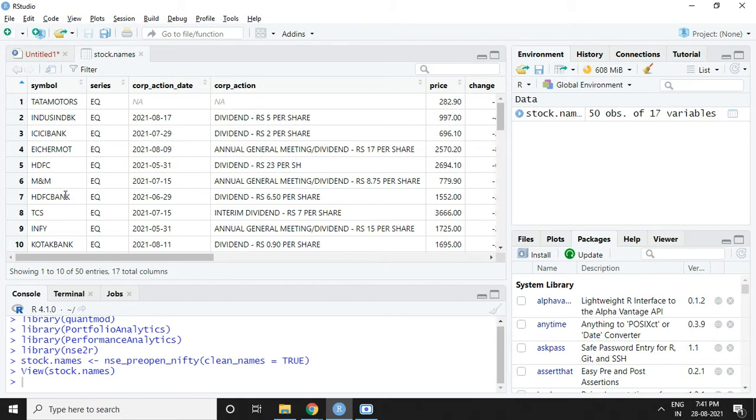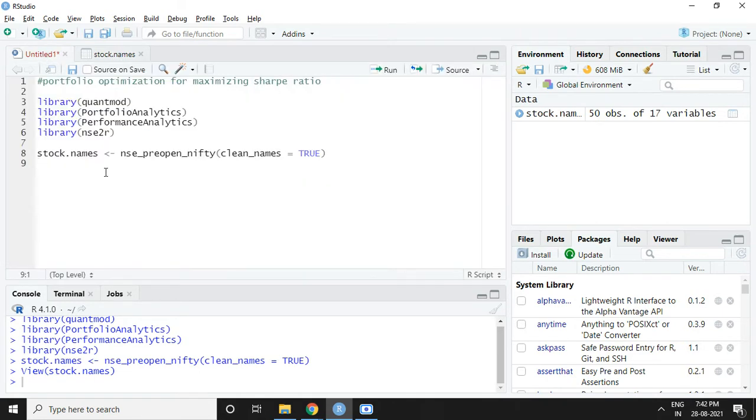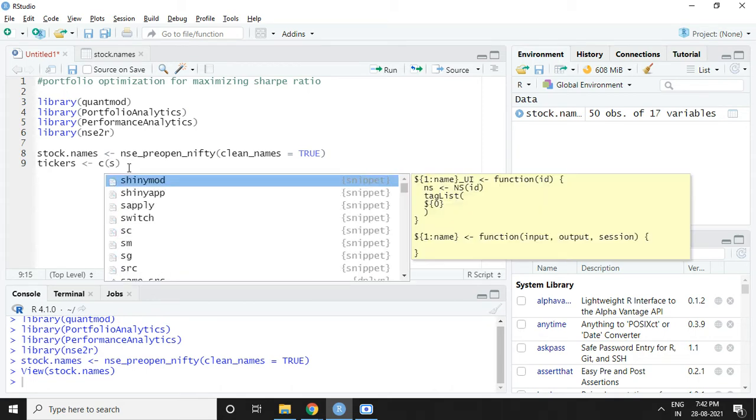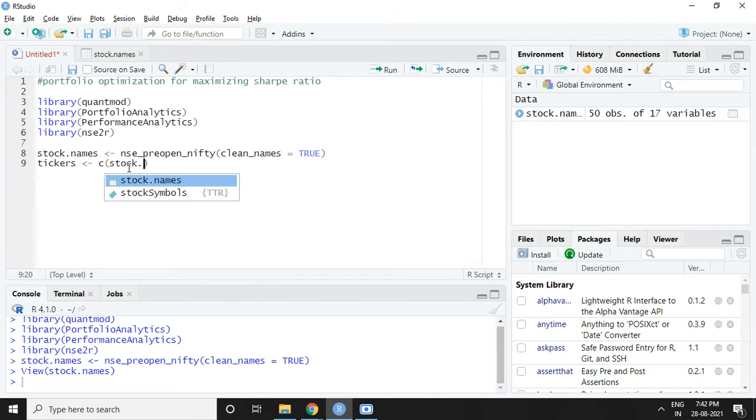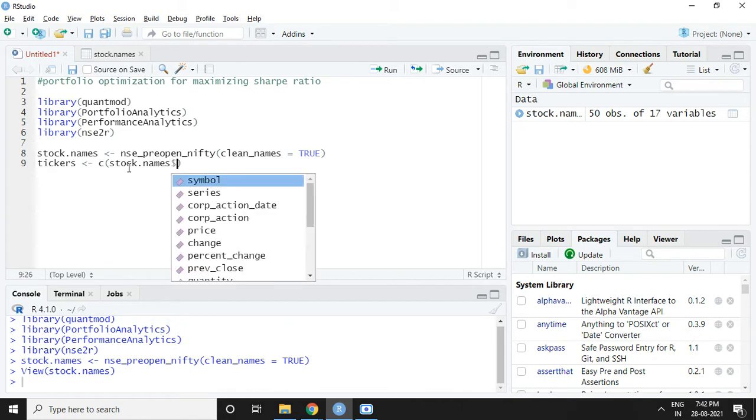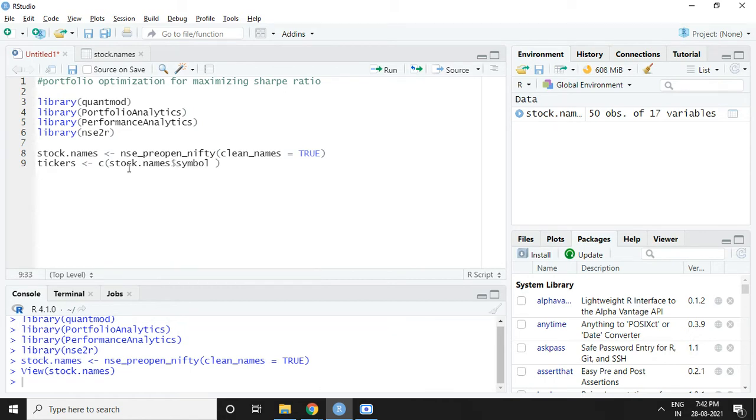See here. So okay, we got these stock names, all 50 stock names of Nifty 50, and we need only the symbol column. Rest all we don't need. So we make one more variable, and we will call stock names, symbol column of stock names.